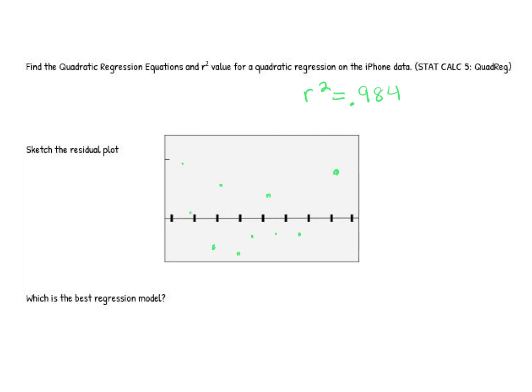Okay, so your residual plot should look something like this. This is a lot more random than our previous one. So this is good, random. So which is the best regression model, the linear or the quadratic? Remember, to be a good regression model, we want it to have the highest R-squared value, and we want it to have a random residual plot. The quadratic has the higher of the two R-squared values, and it has a random residual plot. So our best regression model would be quadratic here.